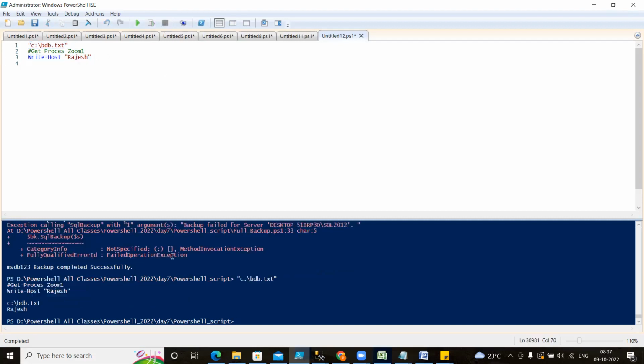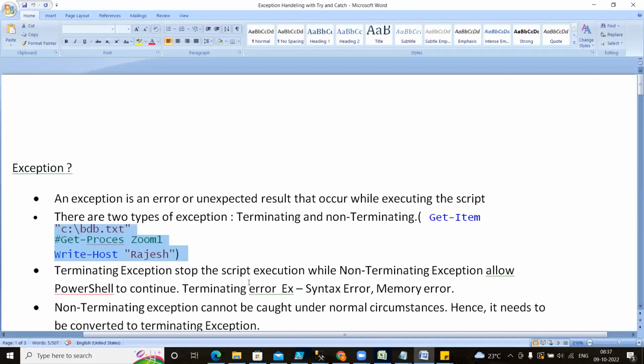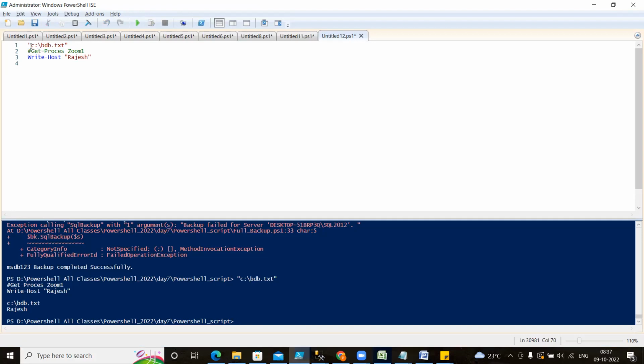What is happening now? Oh, sorry, I have to type Get-Item. So I am running Get-Item. It is trying to pick up this file, and we will run this.